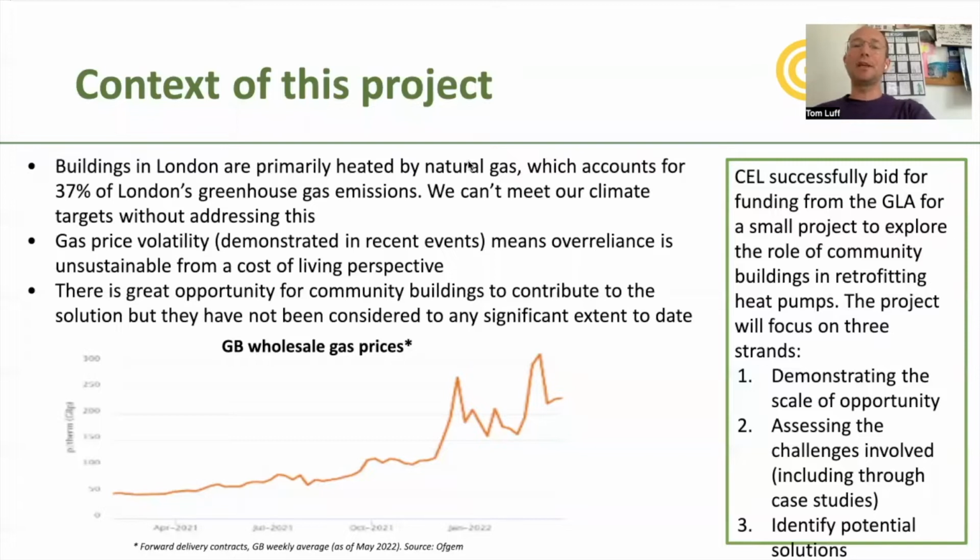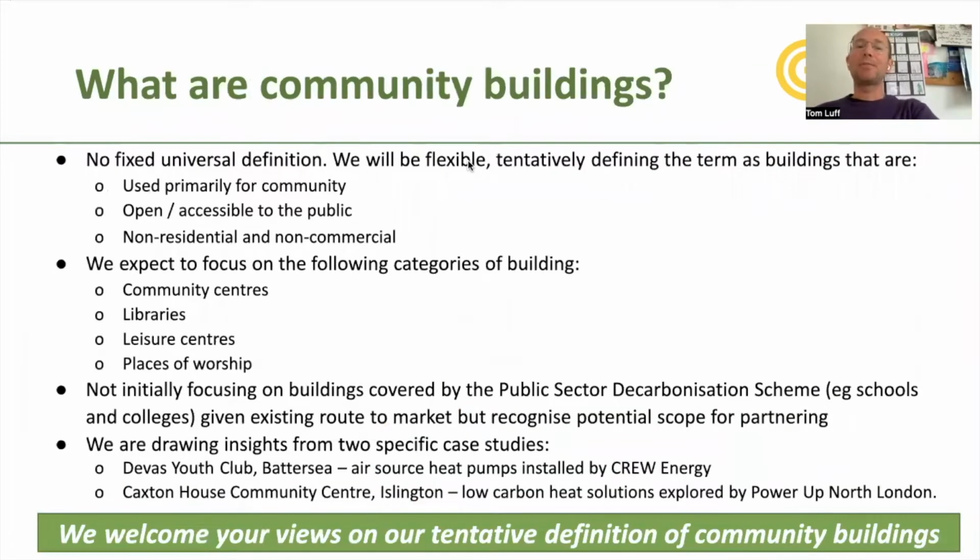If we go to the next slide, in terms of definitions of community buildings, we aim to be pragmatic and flexible. We don't think that there's a hard and fast definition of what we mean by community buildings, but we plan to focus on buildings in particular that are used primarily for community activities, and those that are accessible to the public.